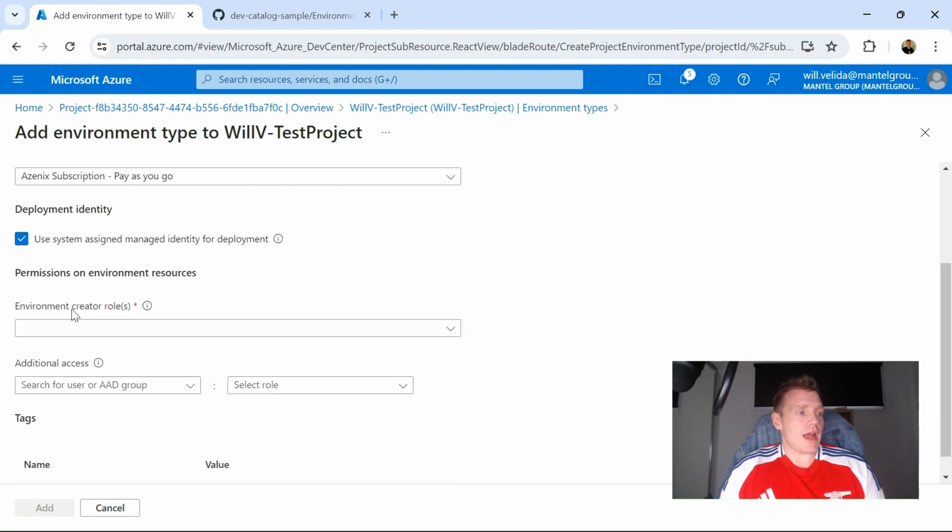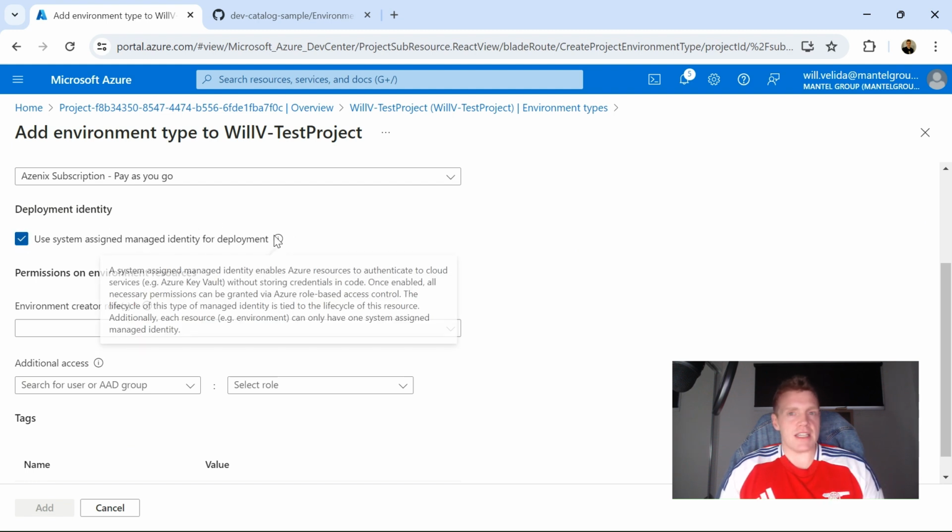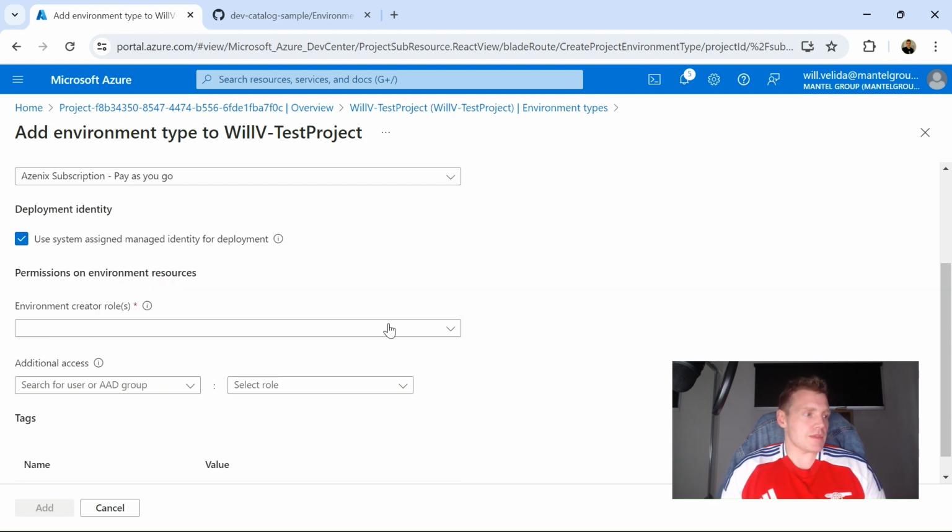And then I can assign some environment creator roles. At least one identity, either system assigned or user assigned, must be enabled for the deployment identity. This identity is used to perform the environment deployment on behalf of the developer. Here you can provide additional access for users or for a group of users, and you can give them a role.